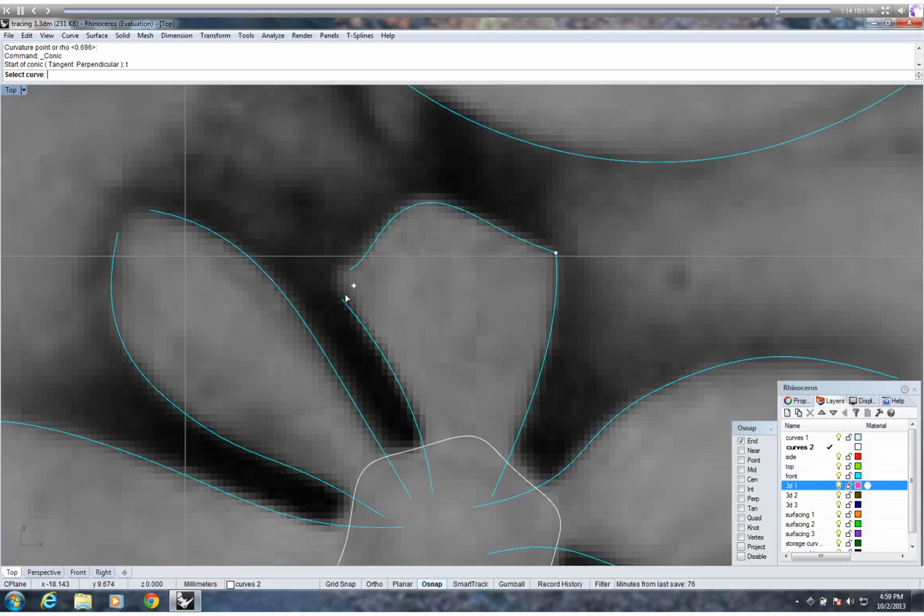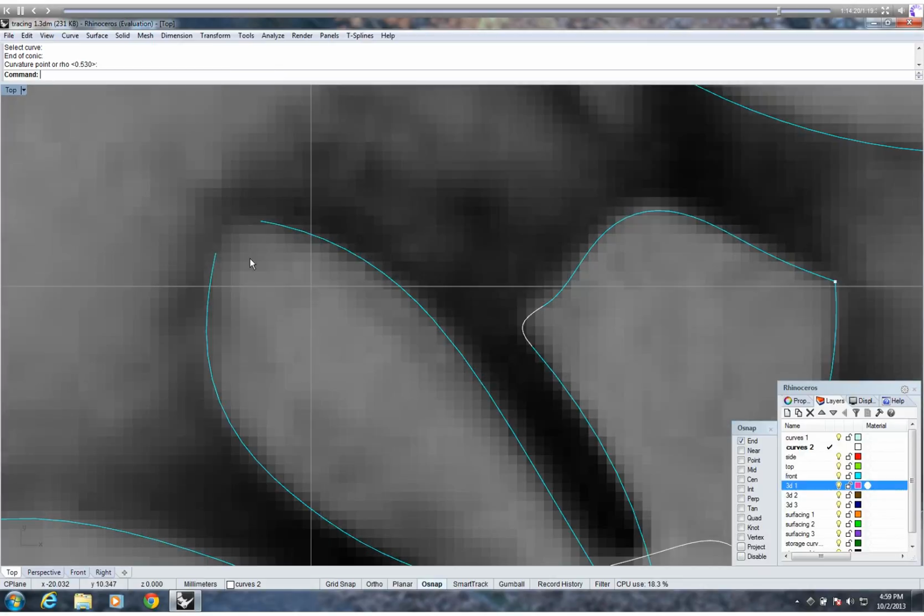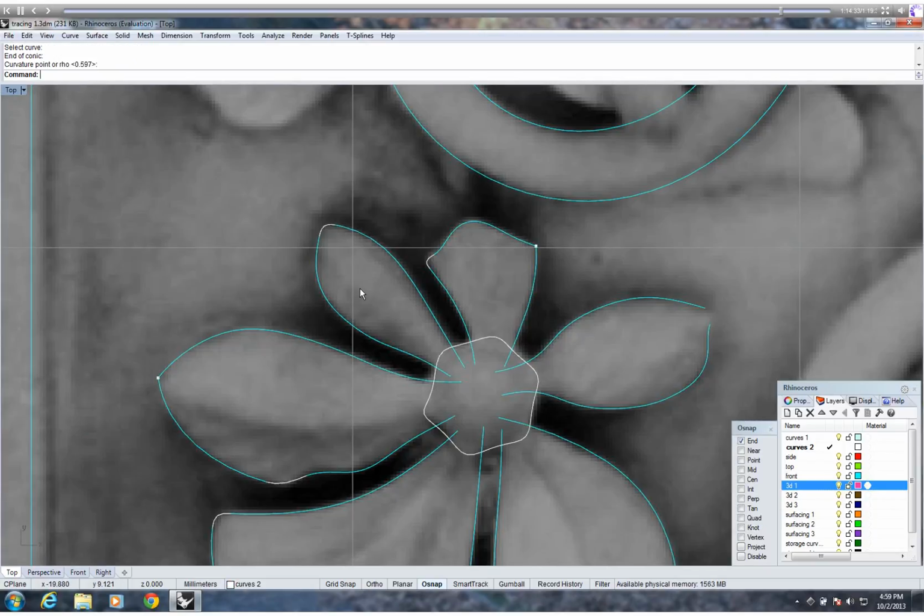Conic, T-enter to select tangent. Pick your first curve. Click at the end, T-enter to select the tangent options, click your second curve, click on the end. Conic, T-enter to select the tangent option, select your curve, click at the end, tangent option again, second curve, click at the end, fill it in.